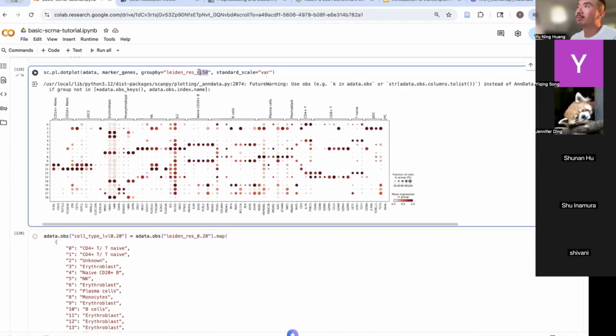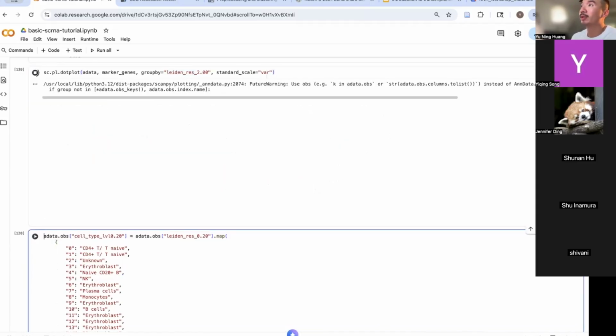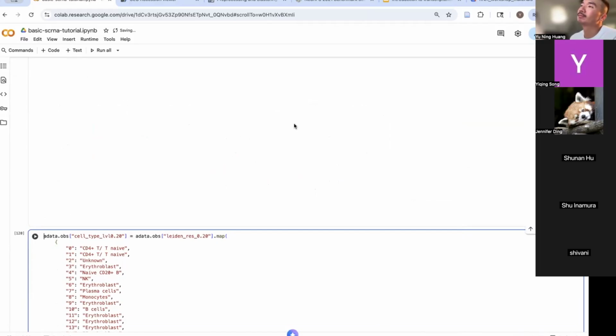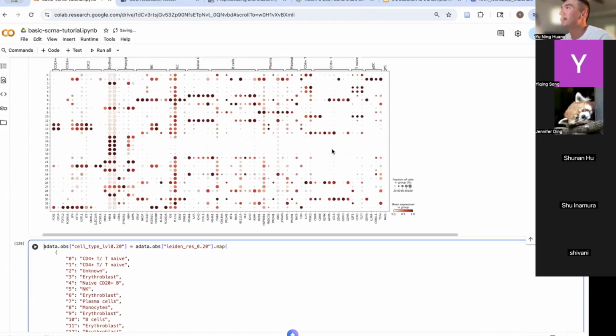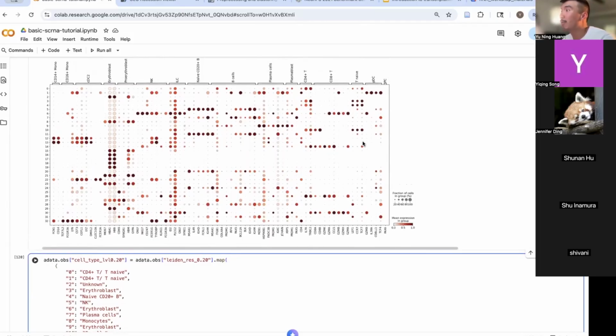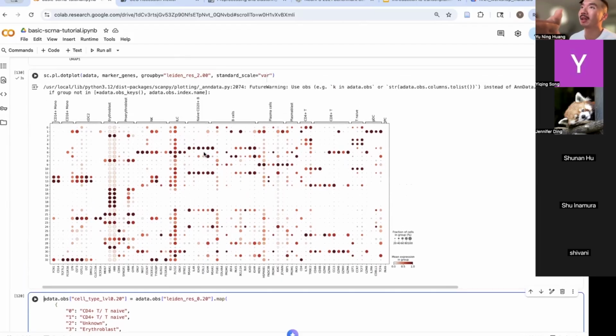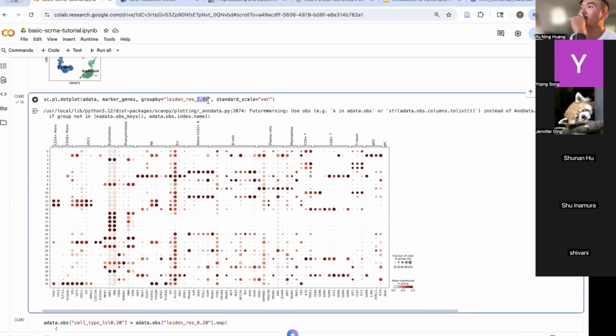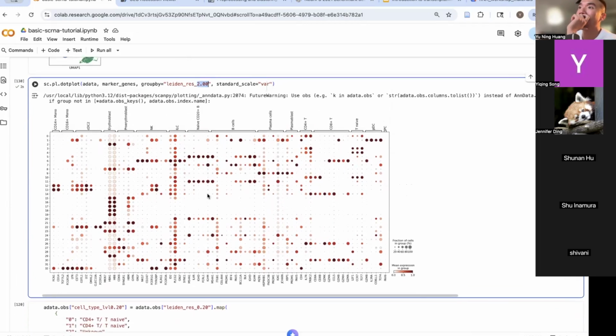If I do 2.0, I think I also did a 2.01, then maybe in this case I will finally have some cluster that only shows up as naive T or only shows up with the CD4 positive Ts. If I increase resolution to 2.0, I think things will just get messier, but then you can get more clearly defined subcell types.